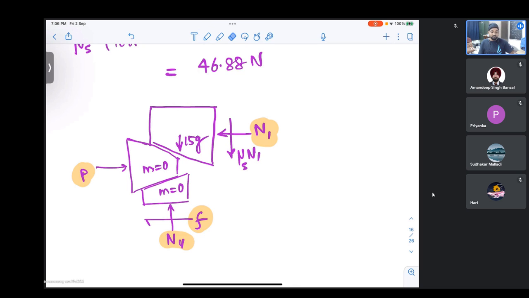Depending on the constraints of the system, global analysis is also possible, is the idea I'm trying to convey. But of course, it is a subjective thing, it might not be possible always. But this should also be explored as an alternative to solve the problems quickly. I hope that is clear.